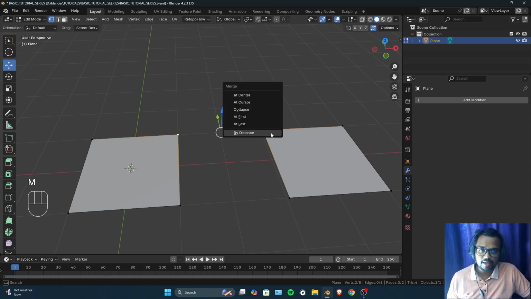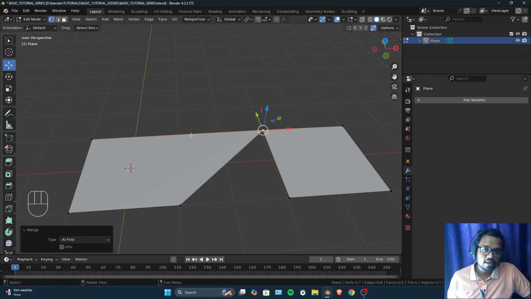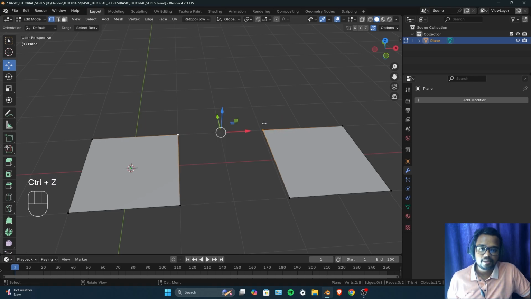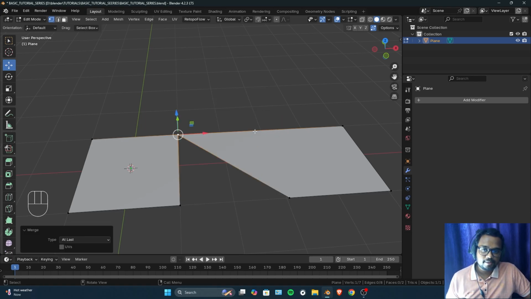Now if I press M and do At First, you'll see that this vertex got merged at the first vertex that we selected. And if I press M again and do At Last, this vertex will get merged over there at that location, because that is what we selected last. And even after that, you can still change it from over here.